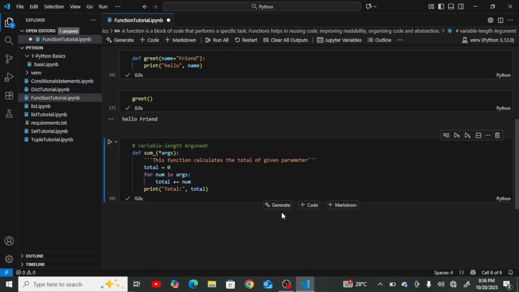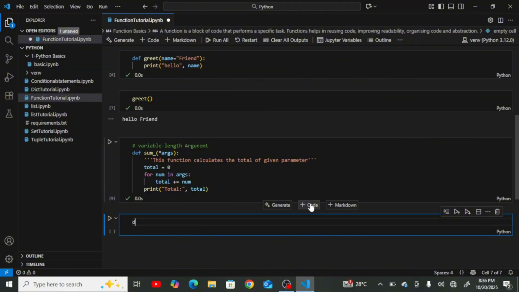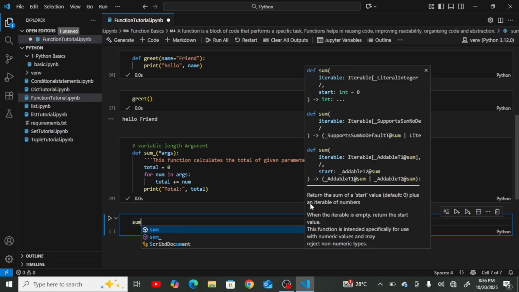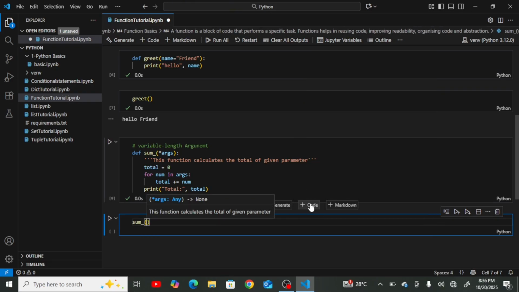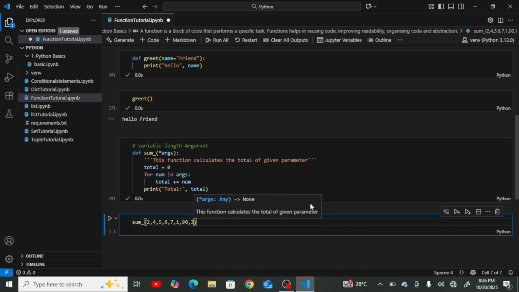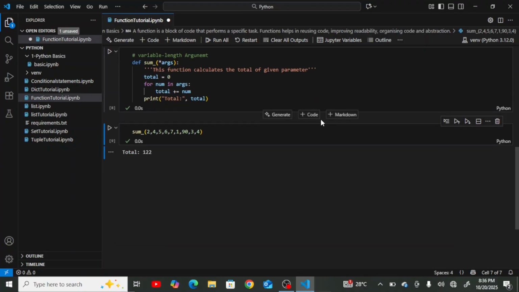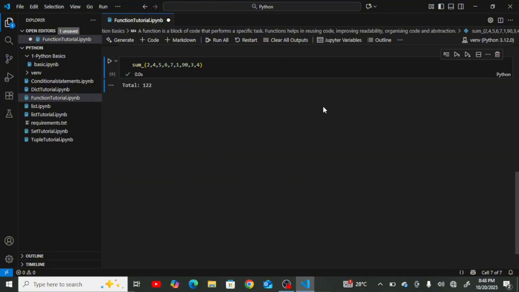So if I call the function sum, and then I insert as many values as you want, it has no limit. If you run this, you get a value, so there is no limit to the number of parameters to insert. So this is exactly how the positional argument works.